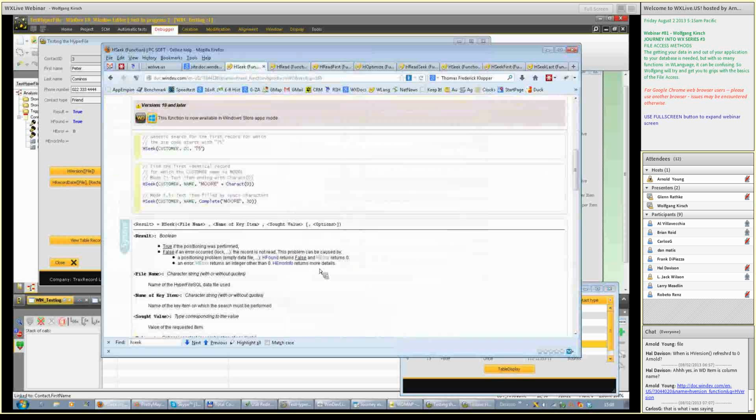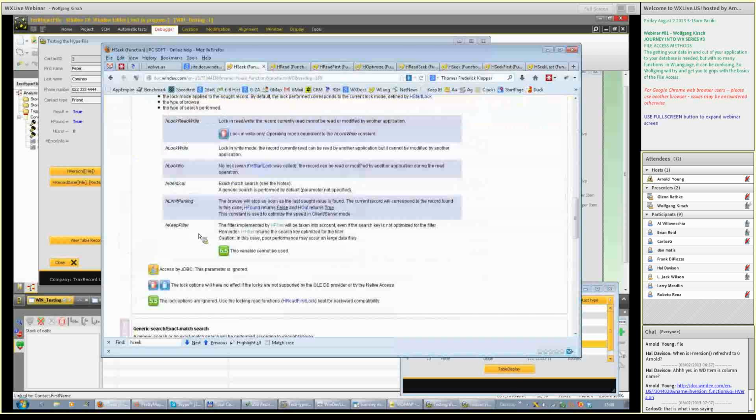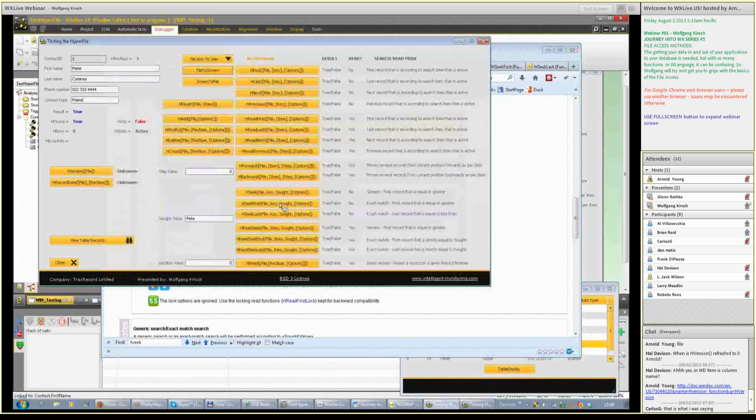Right down here, you can override the generic and say it must be identical. So don't take it as a fast rule, which is kind of a bit weird, and be aware that HSeek can behave like HSeek first by just adding an option to make it an exact match, which means identical, which is kind of weird.